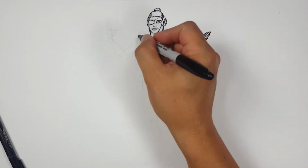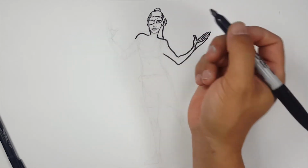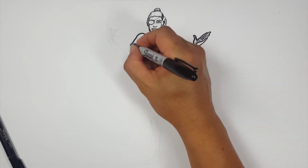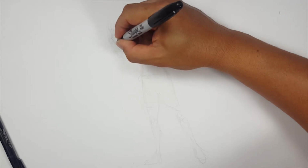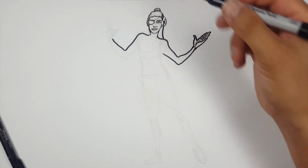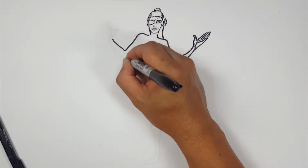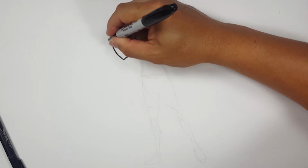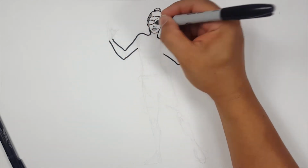So, let's draw the other shoulder. And the other one's up, so it's going to be up like this for the shoulder blade. See what I mean now, how they're like this? So we're going to draw the bicep to the fold of the arm, to the forearm, to the wrist. Same thing over here, we're going to do the underside to the elbow, the forearm to the wrist, like that. Make sense? Awesome. I'm going to thicken this up.